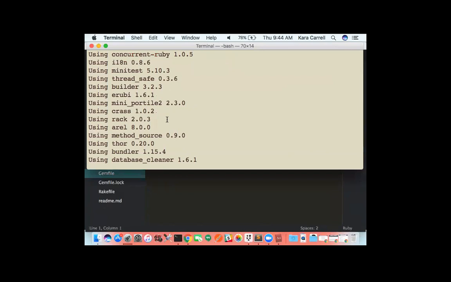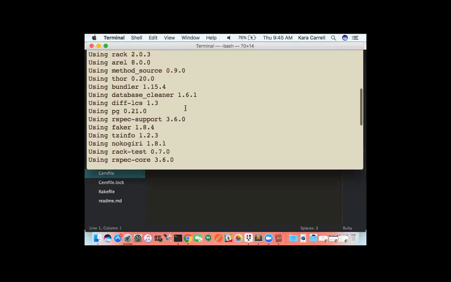When you do an npm install, you'll see this huge node tree that says, I got you this, but I also needed these in order for this to work. So Rake knows all that stuff. Bundler knows all that stuff. It'll do that work for you. So let Bundler do its job.